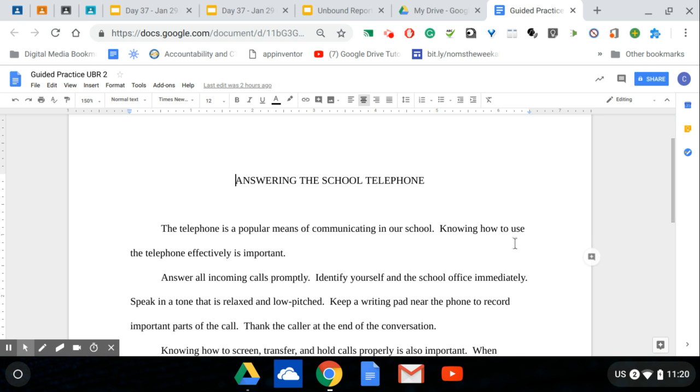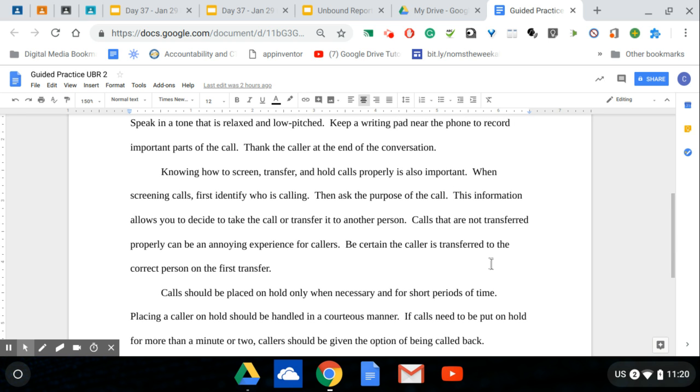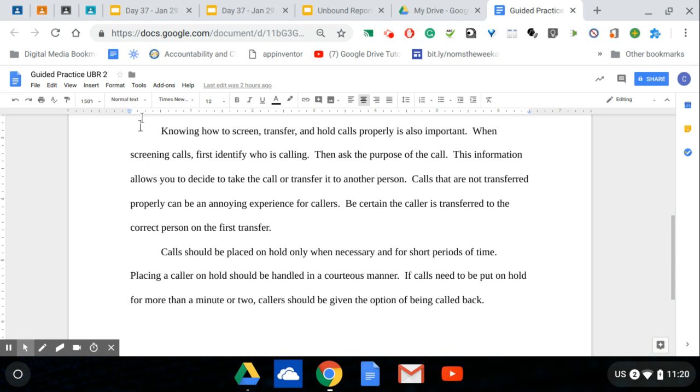And I'm going to scroll down just a little, and we'll take a look at paragraph 3, which starts here, and then finally paragraph 4. These are the last 2 paragraphs of this document. Now, something that you're going to notice is there aren't subtitles on this particular report. We saw those yesterday. If there were subtitles, those are left aligned. They're underlined, and there's just a double space before and after. That's it. Again, left aligned, underlined, but there's no special spacing before or after. It's just a double space.